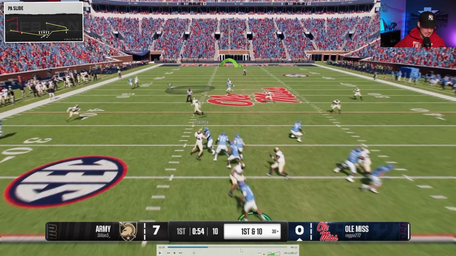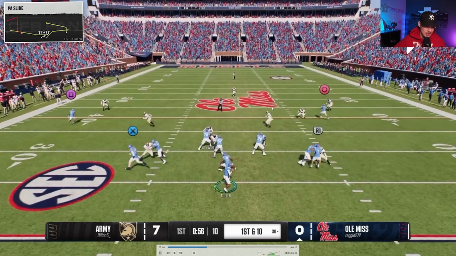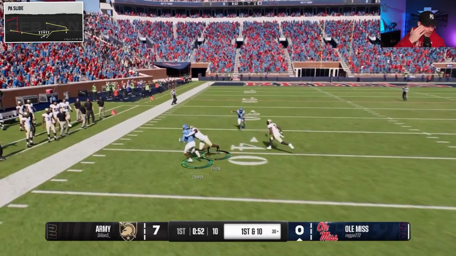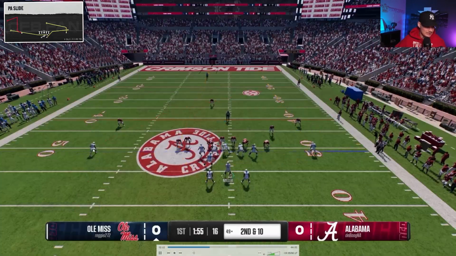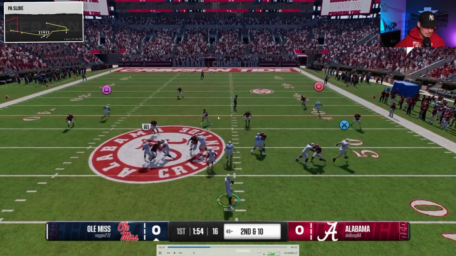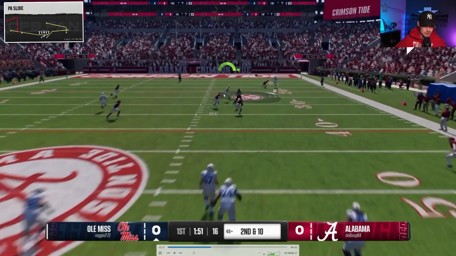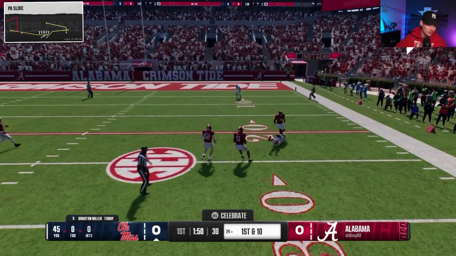Look where the user is now, right? He sees the run. We want to run the ball a ton in this formation. He shoots down. Now this deep cross is just going to be right in behind him. Fire that in, drop it in for a huge pickup down the field. So same thing, deep cross coming from this way. Here the user doesn't bite down as much, but now we can just wait till that deep cross gets in behind him. User's just playing too shallow, kind of stops his feet, doesn't think we're going to throw that. We throw that deep cross in for a really big game.